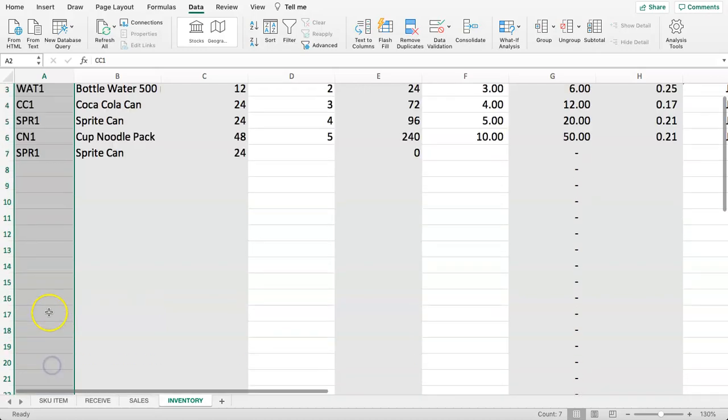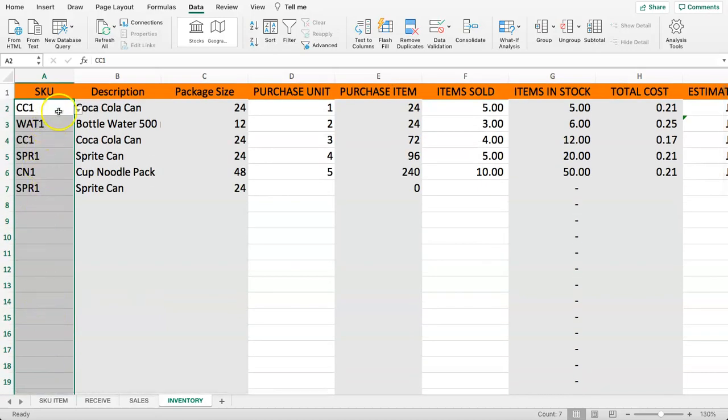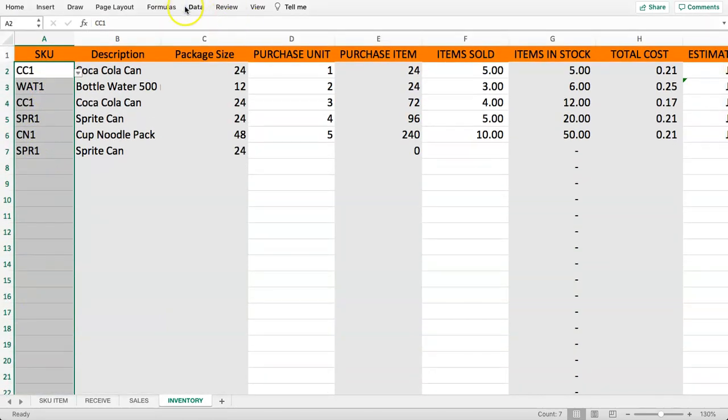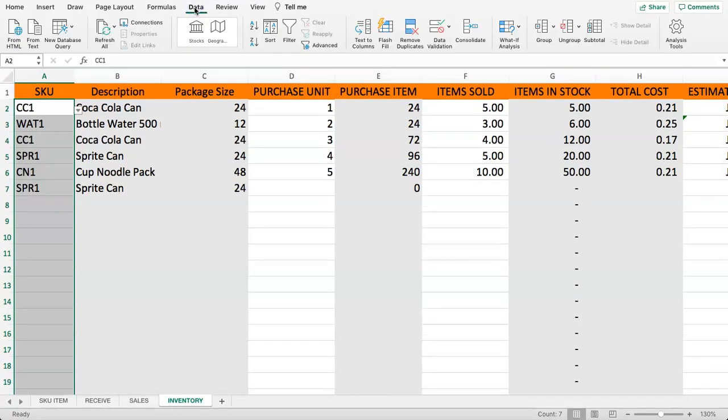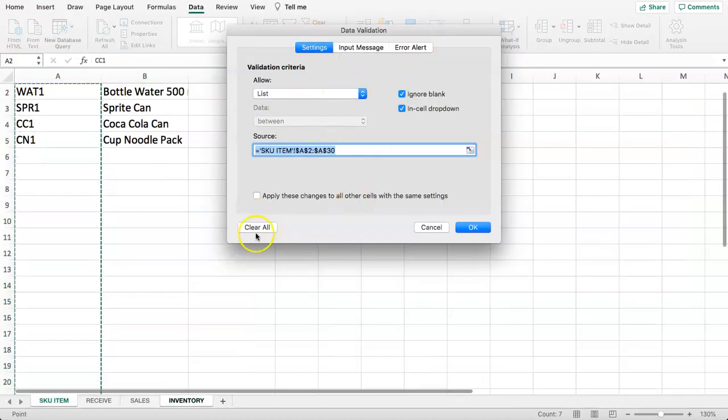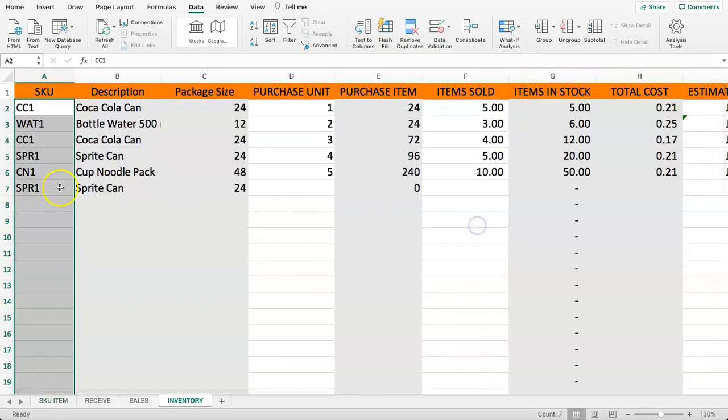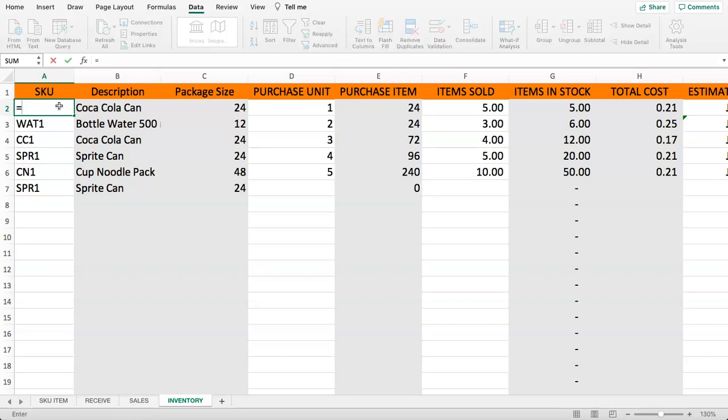Once we select all these cells, we're going to click on the data tab, and we select data validation, and we're going to clear out the data validation. Once you click on this, you get the option here, confirm by pressing clear and confirm. Alright, so now it is clear. What we want now is all the unique values that we have received. So all these item IDs that we have received.